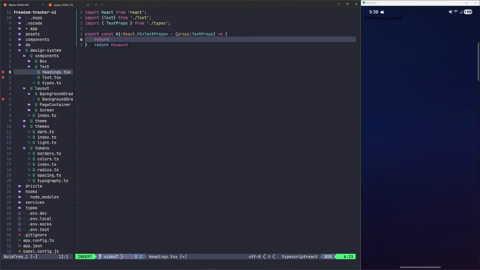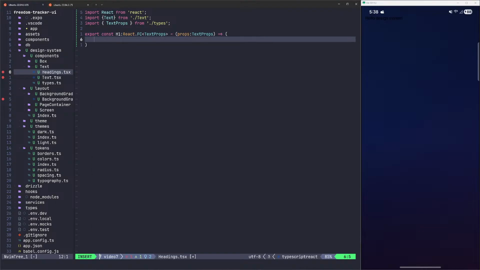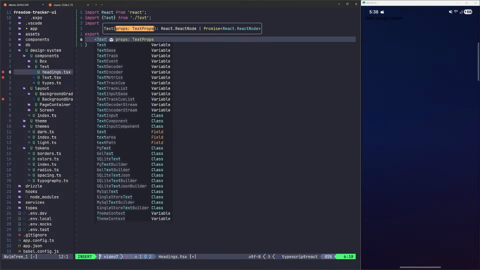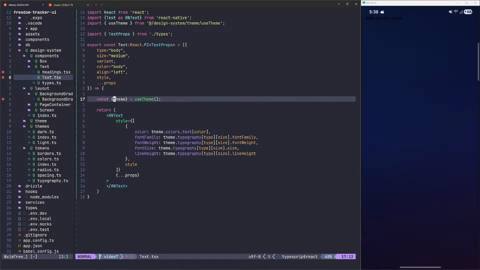And they're just using auto return, so we can also do that. Equal to Text. This is going to come in from that, I believe. And then we need to add in our variant. Then we need to add in our size, variant, and all that stuff. Come in here. Our type, size, variant, so on and so forth.